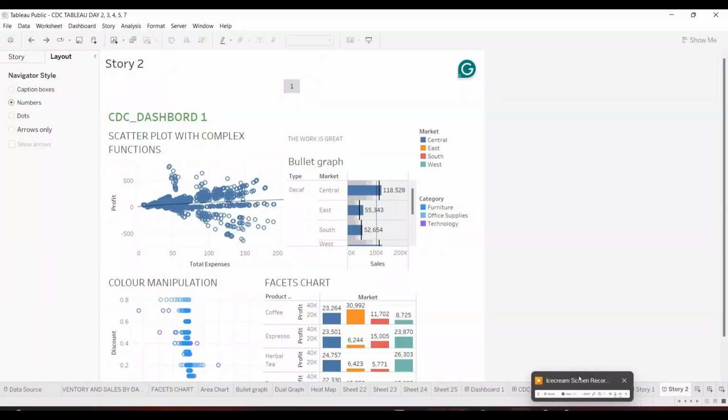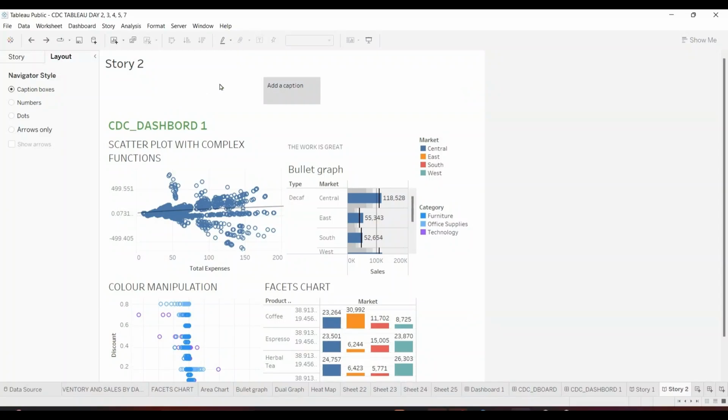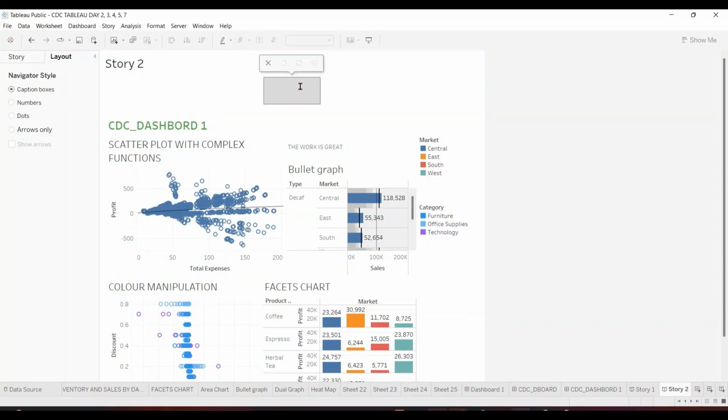Okay, it's not changing, but I don't know why. But you may give it a caption and name, because I know with a caption box you can also write something on it. Yes, I can even just write page 1 there to save myself stress.